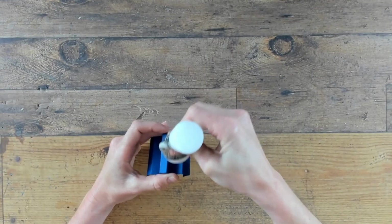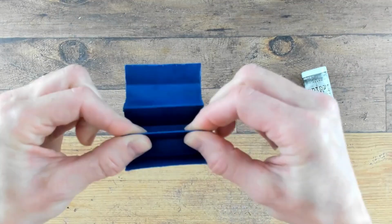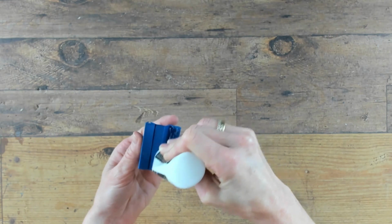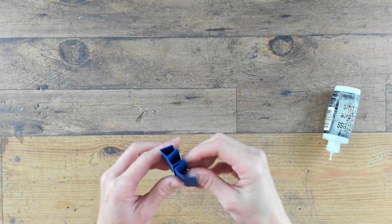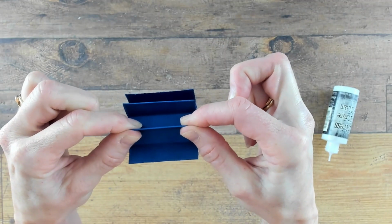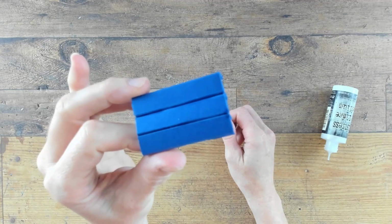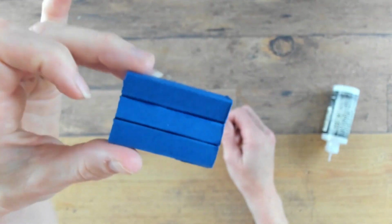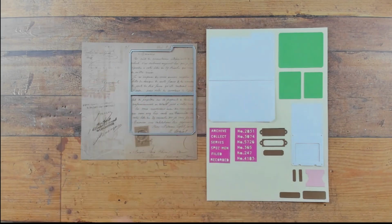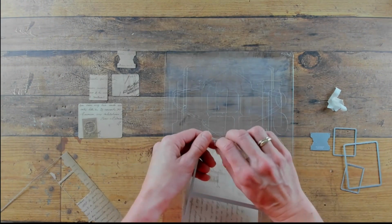Now let's make it a little bit more firm so it can hold down a couple of pages. I turned the paper over and I am putting glue inside of the valleys and keep a firm grip and hold it in place. Do the same for the second valley, put some glue down, keep a firm grip and hold everything in place for a short while. While I put the inner spine to the side to dry properly, I'm going to collect some inner pages for the mini book.